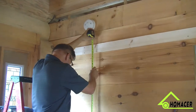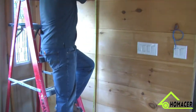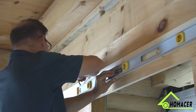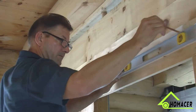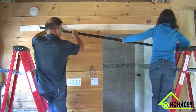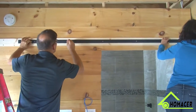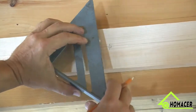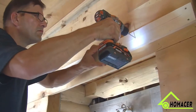First, we measure the distance from the floor to the center point of where our track will be mounted. Using a level, we drew a horizontal line along the length of our header board. We then place the track on our line and mark the locations of the spacer holes. Using a speed square, we marked the center of our spacer holes and then drilled our pilot holes.